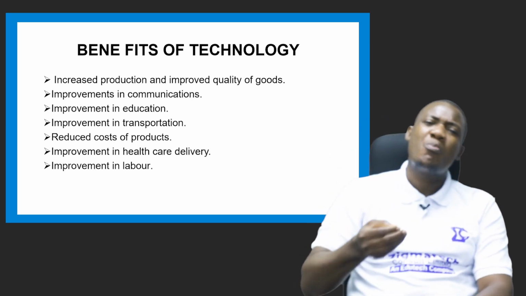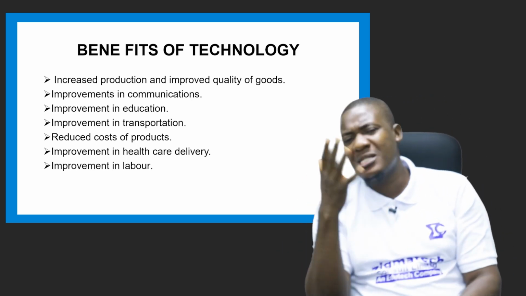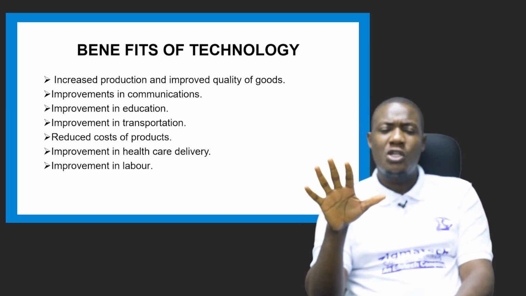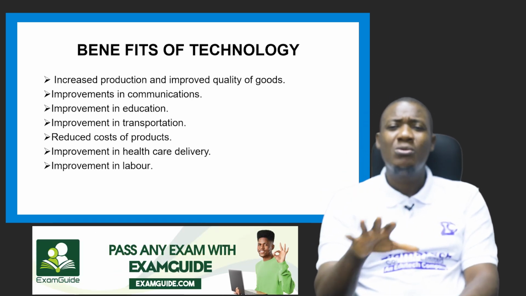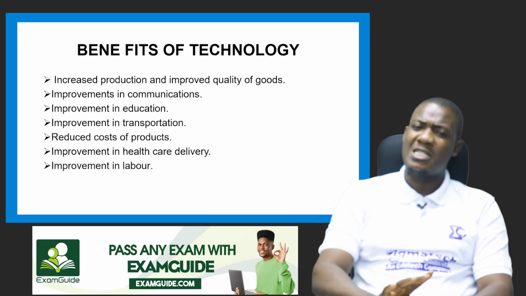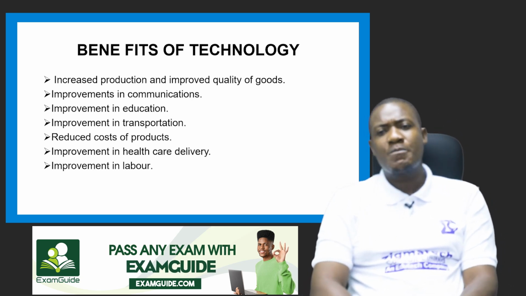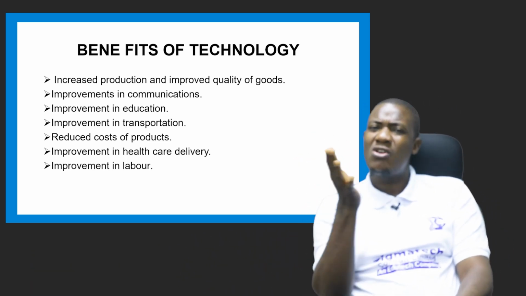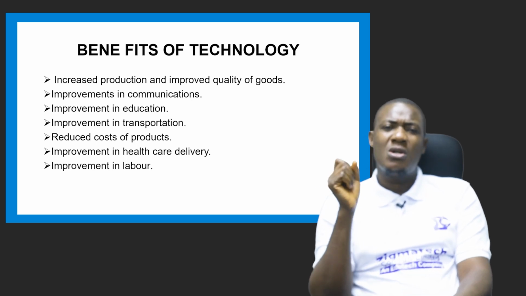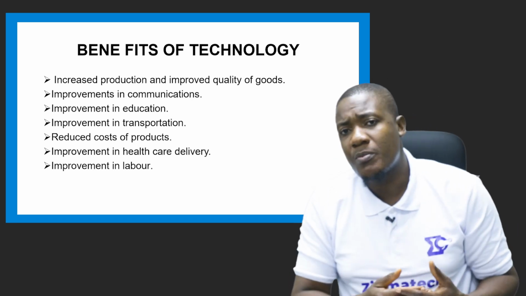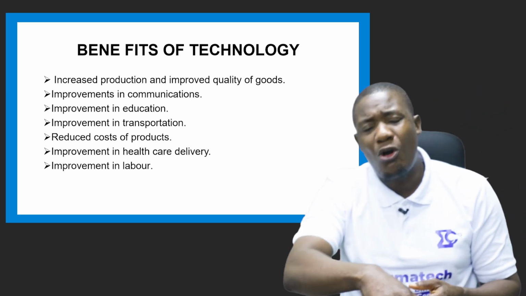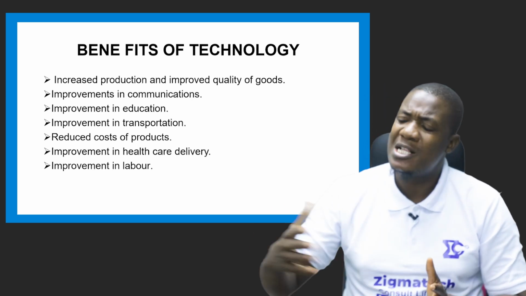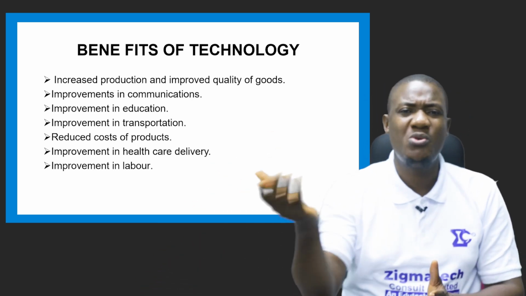People can convey more people now, what we call mass transit. Alright? If a train gets to the train station and stops, you will understand what I mean by mass transit. You can now transport as many people as you can at once. Okay, now in the cost of production and products, technology has helped to reduce costs. Unlike when it was manually done, now that we have machines, the cost of production and the cost of these products have drastically reduced. In healthcare delivery, you can see what technology is doing.